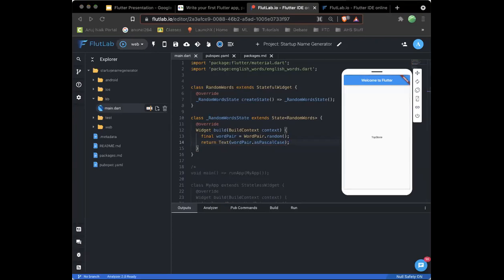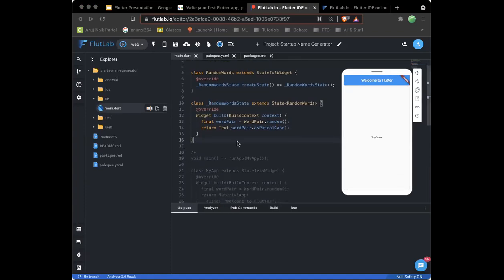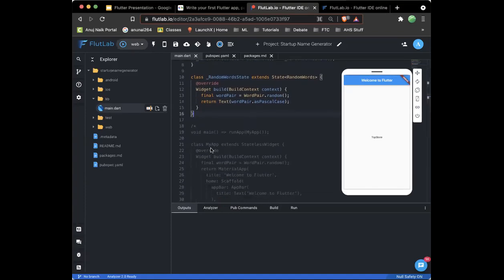So this is a very simple app now. All you're going to see if you run this is a word on the screen. So it's not worth running it right now. So let's continue. Now we need to remove the word generation code from my app by making the following changes. I see.